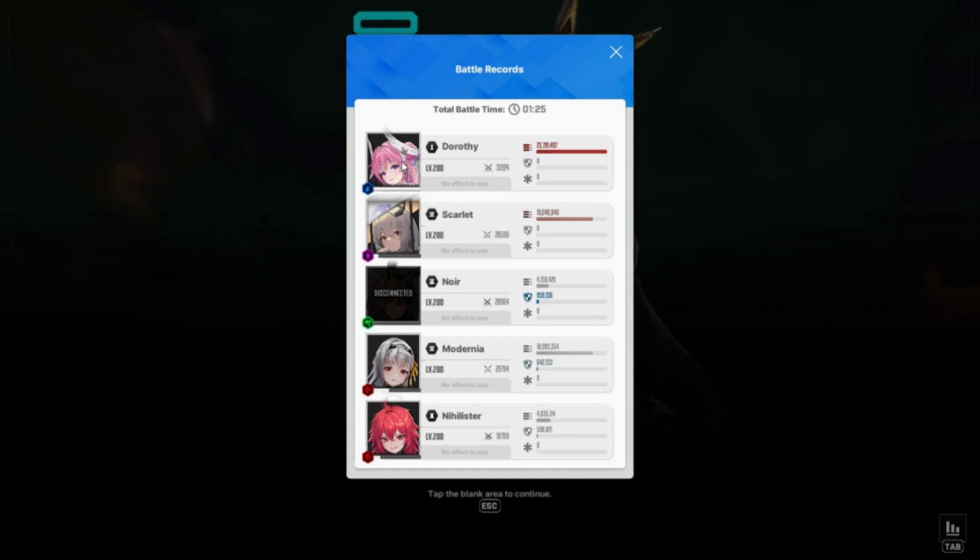Can't really beat Dorothy, man. And she's a support. How exactly she's a support, I do not know. Because there are times when she can just flat out beat my Scarlet in damage. Albeit she does have 4 overload pieces of gear, meanwhile Scarlet only has 3. Same with Modernia. And Nihilister has none. No leveled up pieces of gear. So I mean, this is arguably not bad damage for nothing pretty much leveled up.